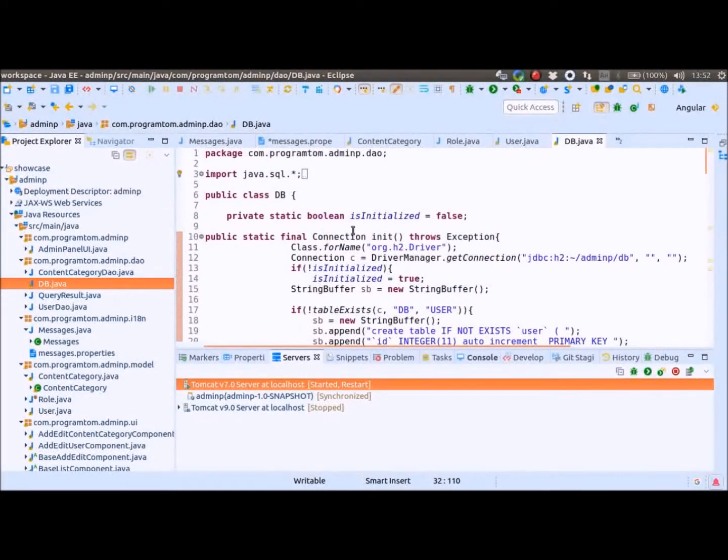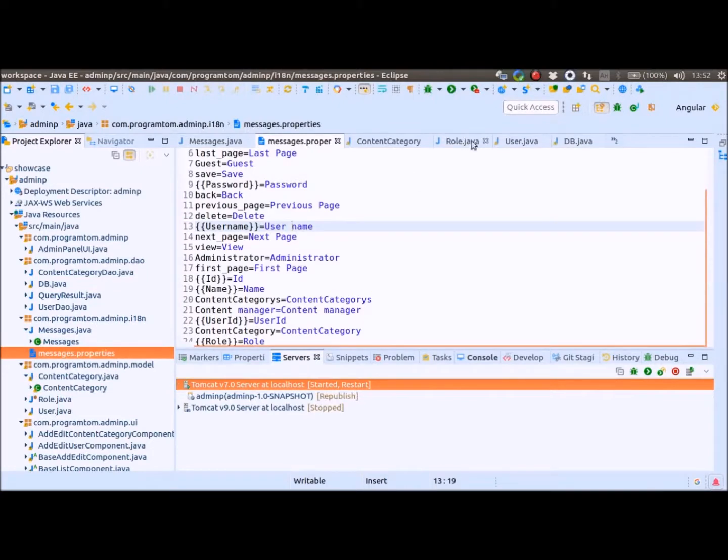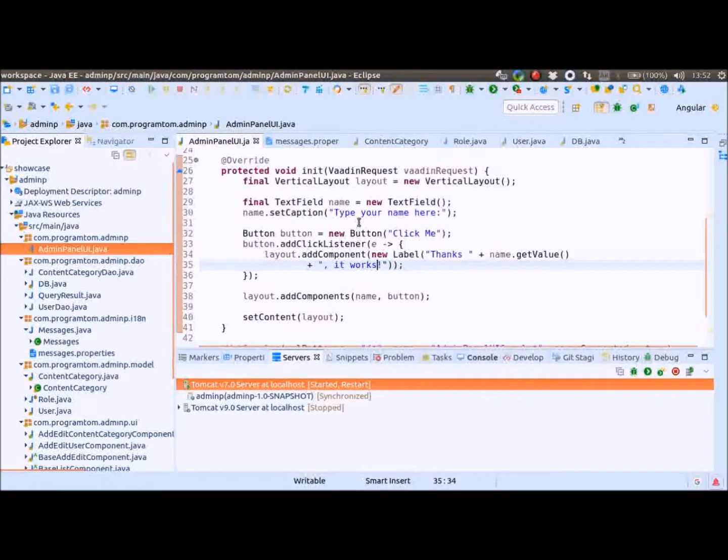This query is executed on first access. I'll change a little bit the interface with username.